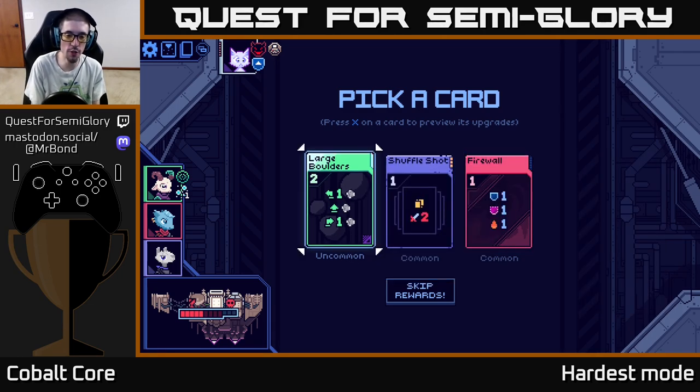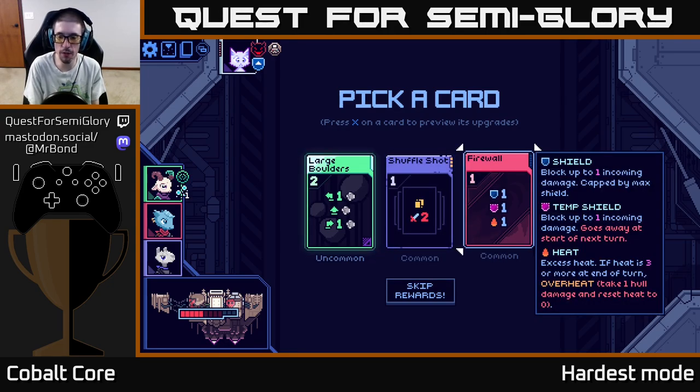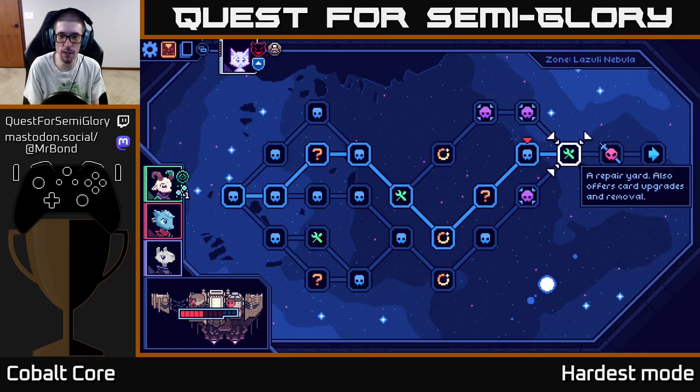Another shuffle shot, and there's some boulders. Boulders we've had before, right? I think we've done firewall before. One shield, one temp shield, and one heat. Or just a spread of boulders. Spread of boulders, please.